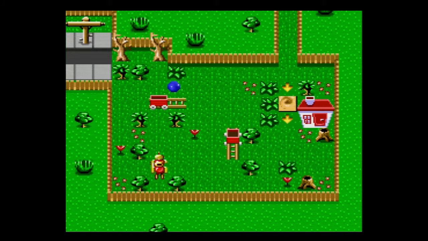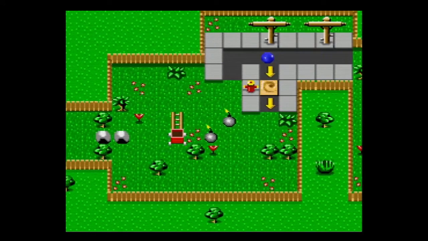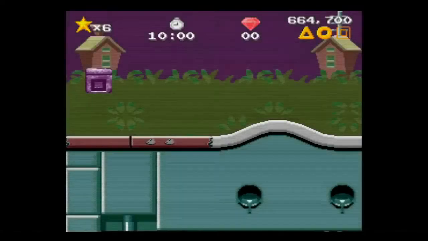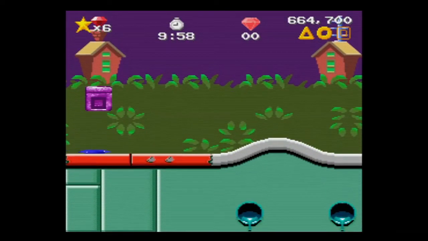Alright, back on the overworld, just push these train track carts out of the way. Push them both out. That'll clear the third stage for you. And we are now into the stage that's going to finish this level. This is the Streets of Clay. We're not going to be playing this stage for too long. We only need about 10,000 points. So that's roughly 10 gem pickups, if we're lucky.